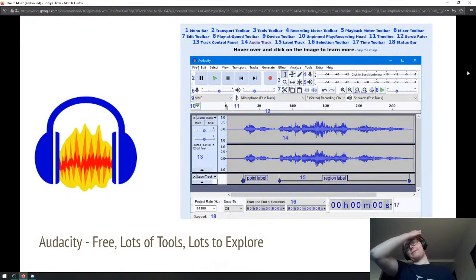So this takes me into the first piece of software we're going to be using, which is Audacity. Audacity is free. It's actually got a lot of tools embedded in it. It's not very limited like other free software. However, it's not the most intuitive to get used to and needs a lot of exploration. But if you spend the time to explore, you'll see that it really is a competent sound editor.